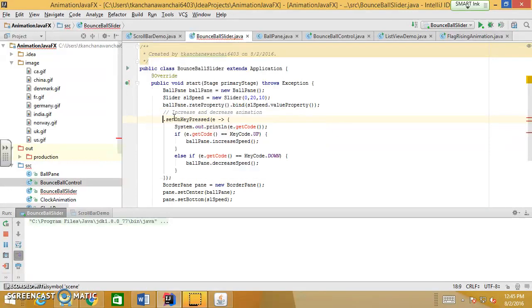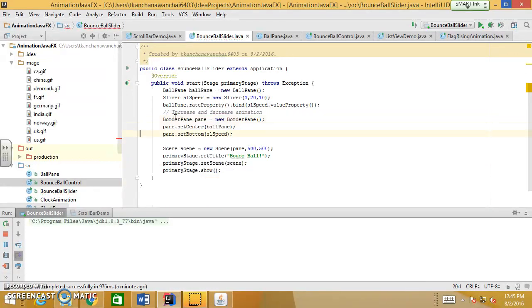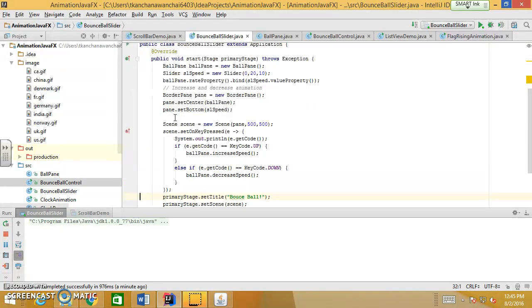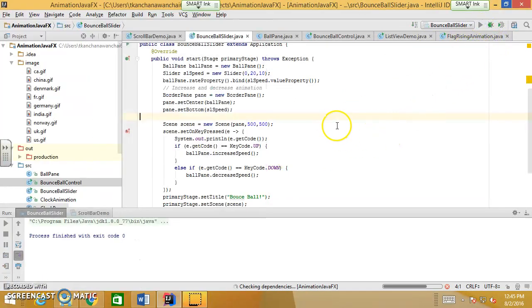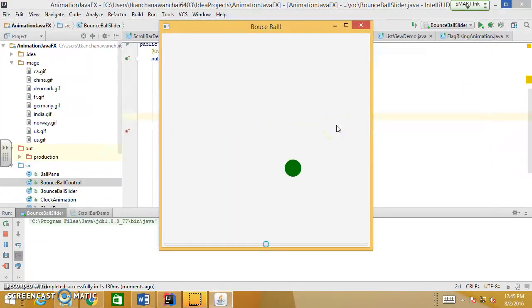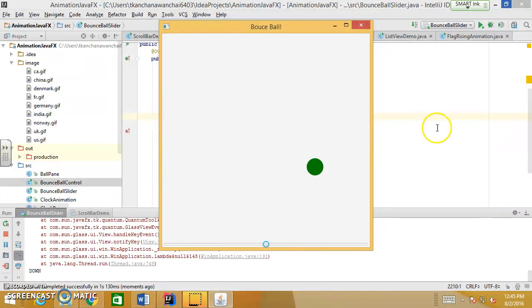Oh, but I create the scene later, so I'm going to move this down. Alright, so I made the scene listen to it. Okay, it listens, but there are some errors showing whenever I press.